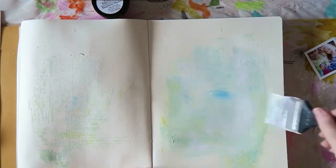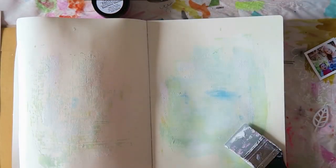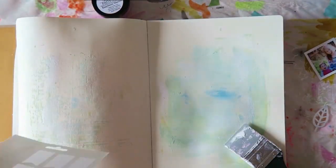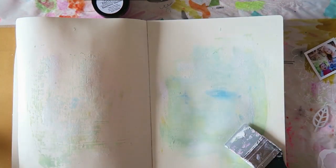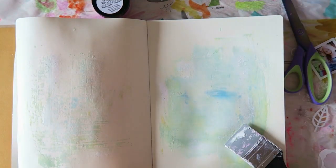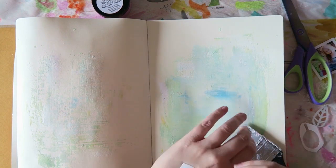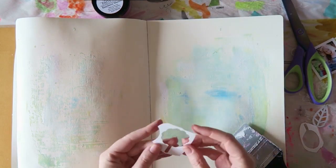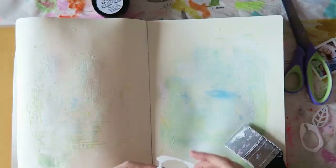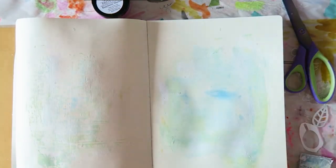So I'm just starting with some of the goodies from the color kits in the last couple of months. And I think my issue here was that it's something I keep coming back to. I just wasn't in love with those colors that I got there on the background. There is some mint there that I really like. But that blue and a bit of yellow, I wasn't in love.